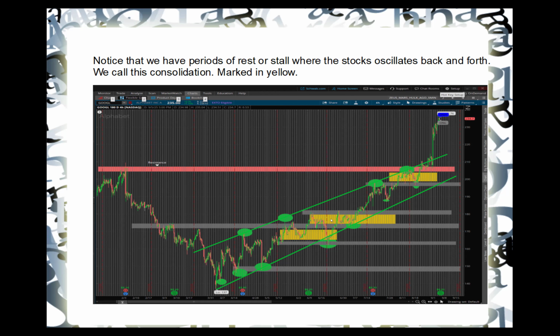But again, I like to draw rectangles almost in between levels because the levels are important. The levels are always important, first and foremost, especially on the higher time frame charts, levels of support and levels of resistance. So then as we kind of navigate up here again, do you notice that we come back here and then we have a lot of chop here again? So this is going to be consolidation. And if you look at this one right here, this consolidation on Google, it went on for several days before it broke out. And this is an important concept that you need to remember.